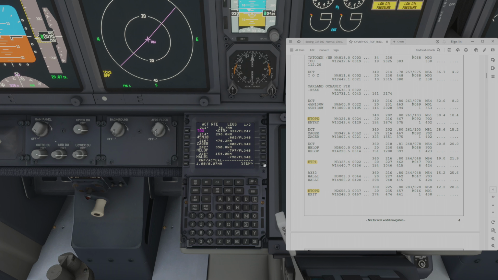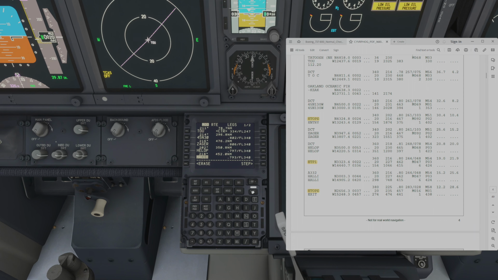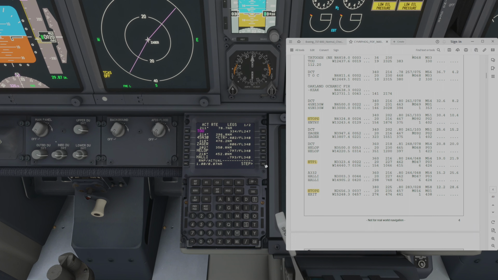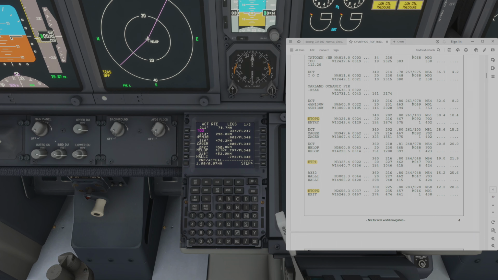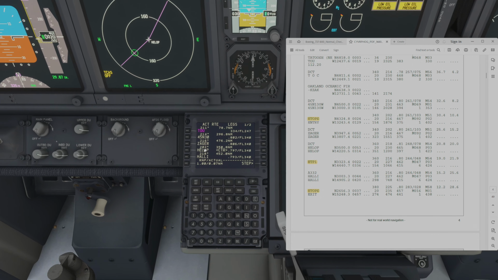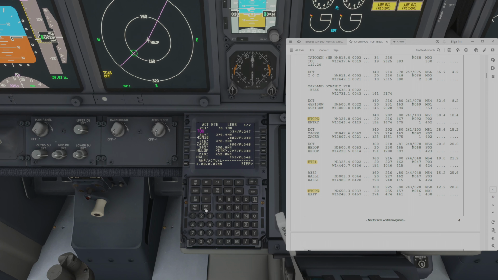Go back to our legs. Alright, we can go ahead and delete that, but we still have it on our fix page, so we'll have it on our ND as over here. That's going to be our critical point, and at this point we're going to do our ETOPS exit.